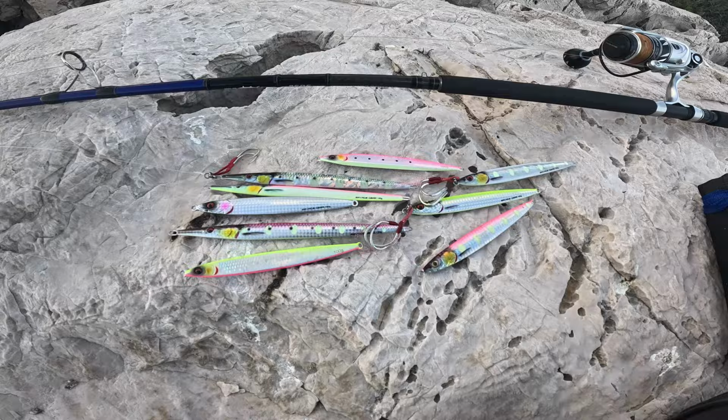Since we're talking about UV rays of the sun, did you know that the UV rays are responsible for the glow effect on our jigs? Yes, the UV rays are the ones that are charging the glow on our jigs.